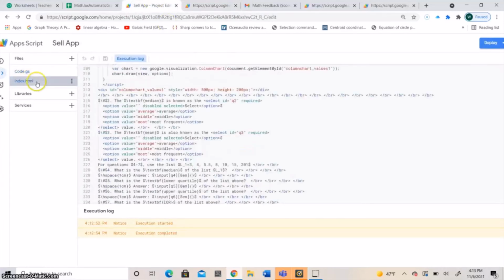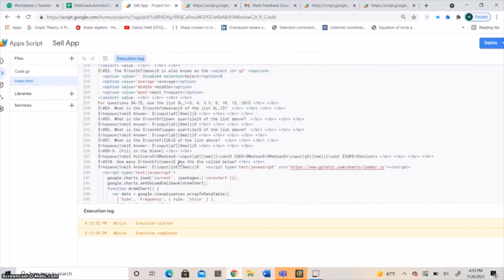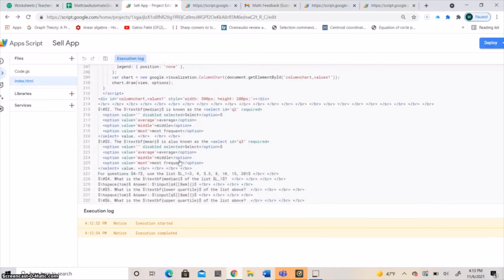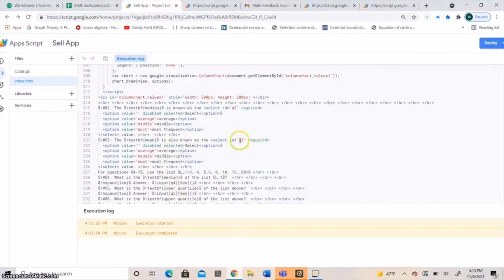The basics as to creation of all this stuff here is that there are different options in HTML. All of these are what are known as IDs. So like right here, this is an ID, question 3. I type it in as Q3.